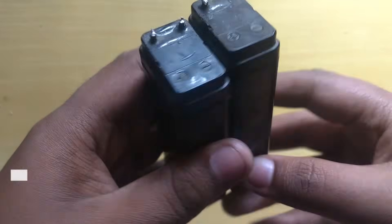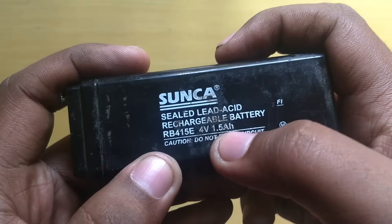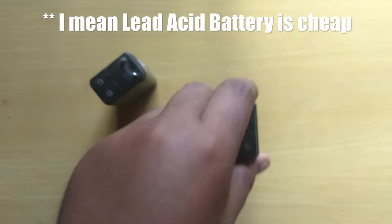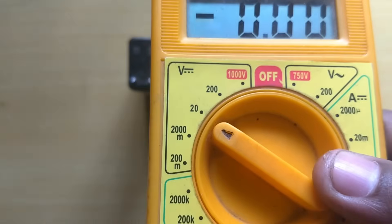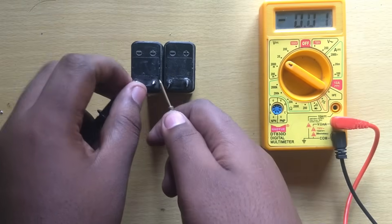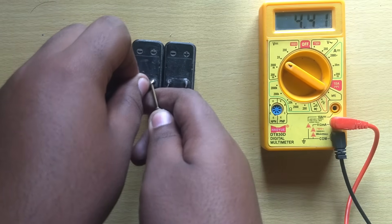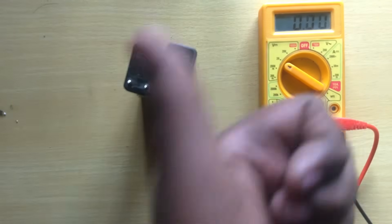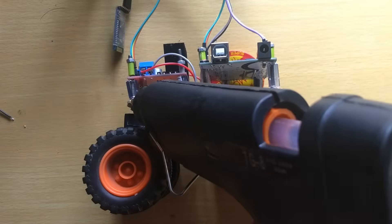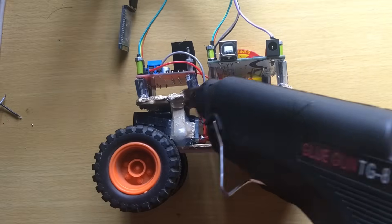Firstly, I'm taking some lead acid batteries. You can also use lithium ion batteries because those are cheap and available everywhere. I am using lead acid batteries. If you are making drones, then you'd obviously use lithium polymer or lithium ion batteries. I am setting my multimeter to DC 20 volts. You can see the voltage output is about 4.44 volts on one and 4.41 volts on the other. So we just series the batteries and connect to the motor driver.